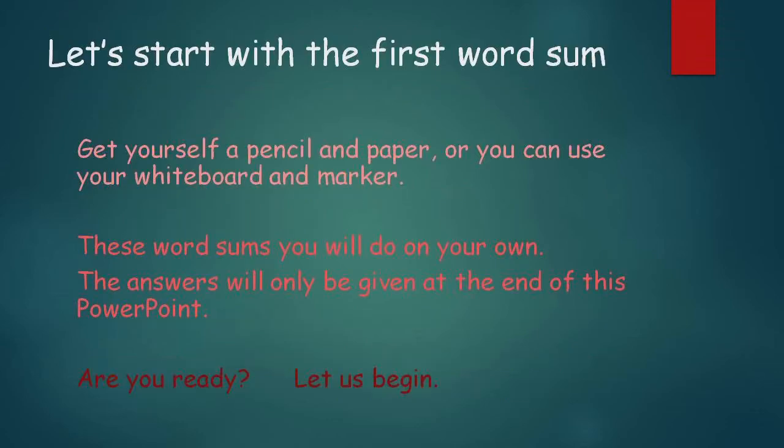Alright, so now that we've gone through the revision from last week and we know what all the parts of a story sum are, you can get yourself a piece of paper or a book you've been working in, or your orange homework book. You can use a pencil. And if you have your whiteboard or your whiteboard marker with you, you're welcome to use that, because you don't need to send these sums to your teacher or anything.